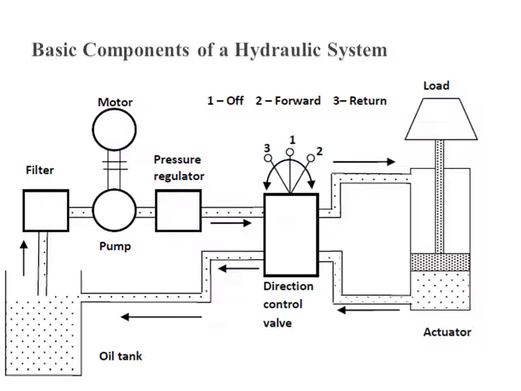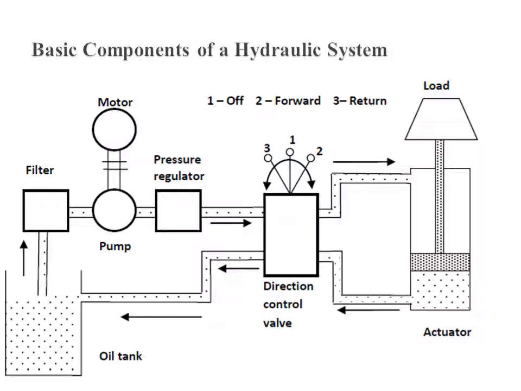So this we can control with the help of the direction control. Then it will move inside the piston or this mechanism, or you can say it's an actuator, which is just like a piston and cylinder arrangement. So this actuator can move two-way, it means in the forward direction or in the reverse direction, to lift the weight or load, or to reverse the load.